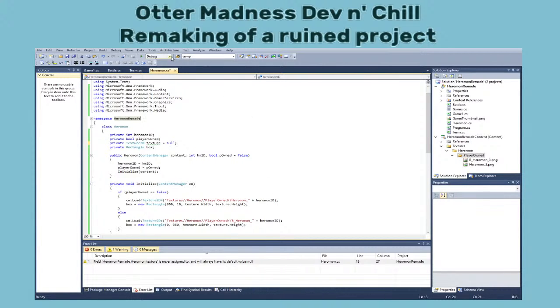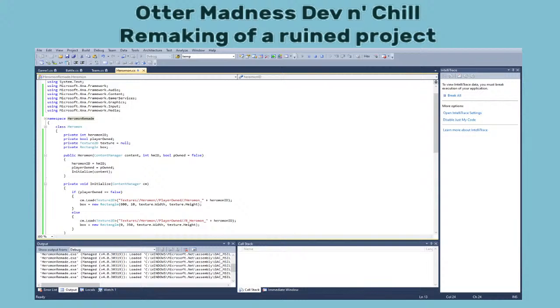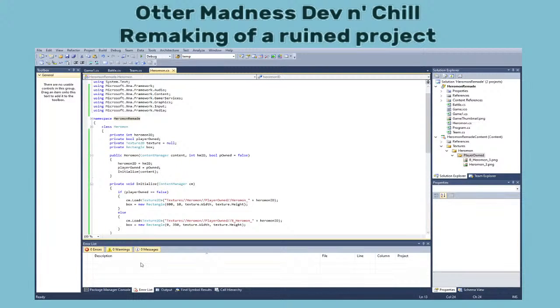Is it gonna still be crying? Because I don't want any warnings. Let's do this first. Because I really don't want any warning text down below. Changed in initialize function. All right.